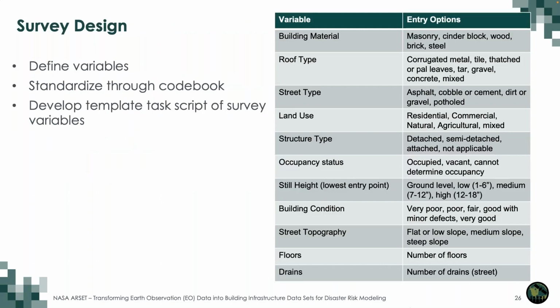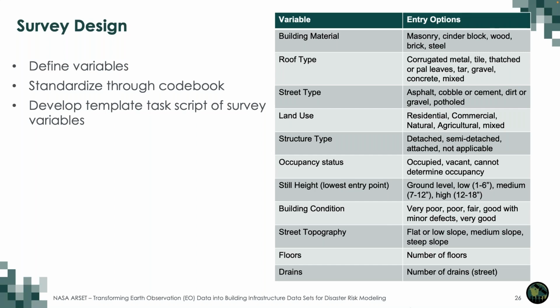So the key thing for survey design, you're doing a geographic survey, but essentially you need to decide what categories of information you want to collect and what options you want to give. So defining your variables. In the table on the right are the variables we collected for the case study in Quito. And we standardized these through a code book so that they became standard options for all of the analysts that were looking at the data. So the code book includes these categories, their names, but also photographs of what each one looks like, so people have a reference to look at.